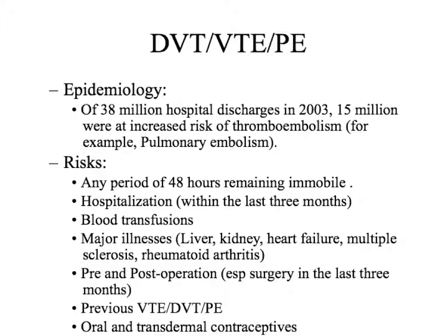One of the biggest risks is that you've had a previous thromboembolism, so a venous DVT, PE. If you've had one of those before, that is a high risk. There are several different places that create these risk score assessments, and on those assessments, previous DVT puts you at like a 5 already, and the highest you can go is 11. So just think about previous DVT puts you at a 5, so you're already halfway to the max.